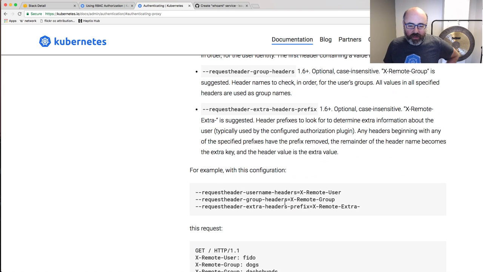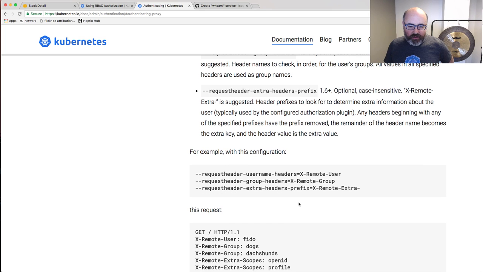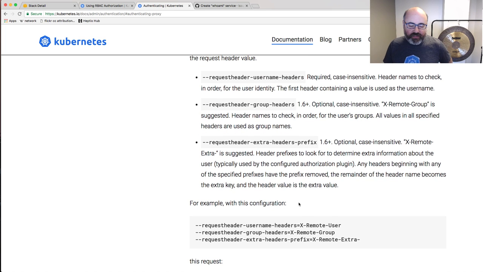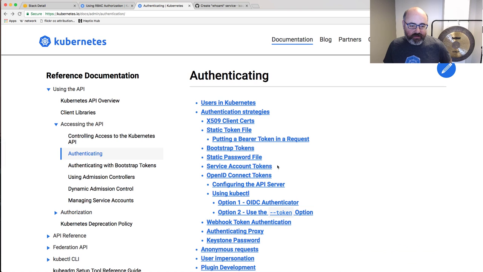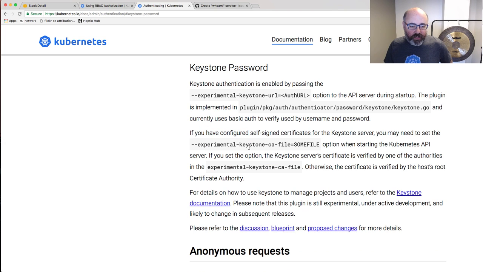So you can essentially put a proxy in front of it that does this. And I believe there's some experimental support, I haven't played with this, for integrating with Keystone, which is the authentication framework for OpenStack. And so there's an ability to integrate with that.